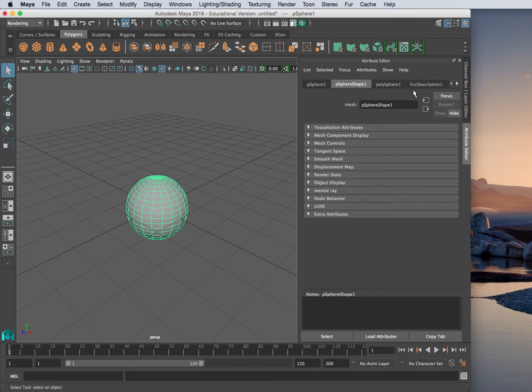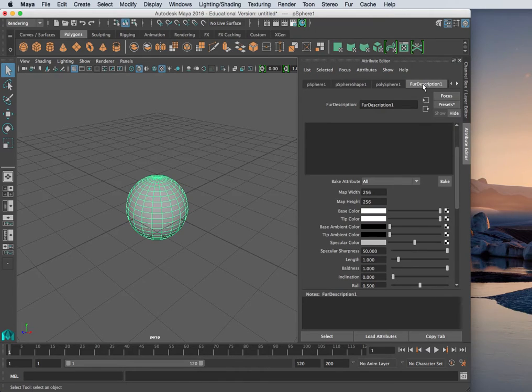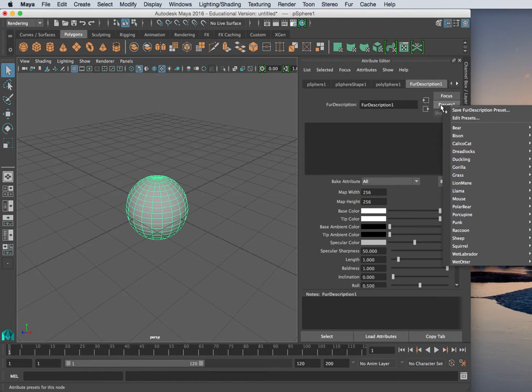Now, what you need to do next is, once you have the attachment, you'll look over in the attribute editor here, and there'll be another tab for this specific object called fur description, and there's really nothing specific applied to it yet. There are numbers that we can work with and apply some kind of fur, but if you want something as a preset, let's click on the presets. You'll see there's several, like bear, bison, all kinds, and I'm just going to select bear as the example. So I'm going to go bear.